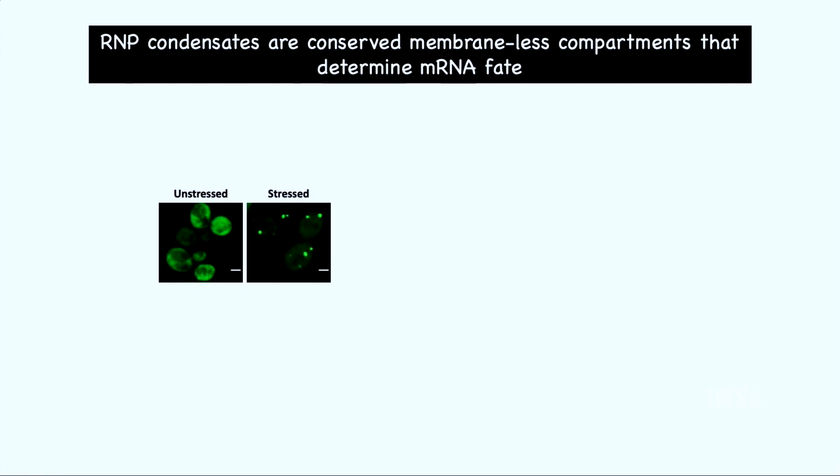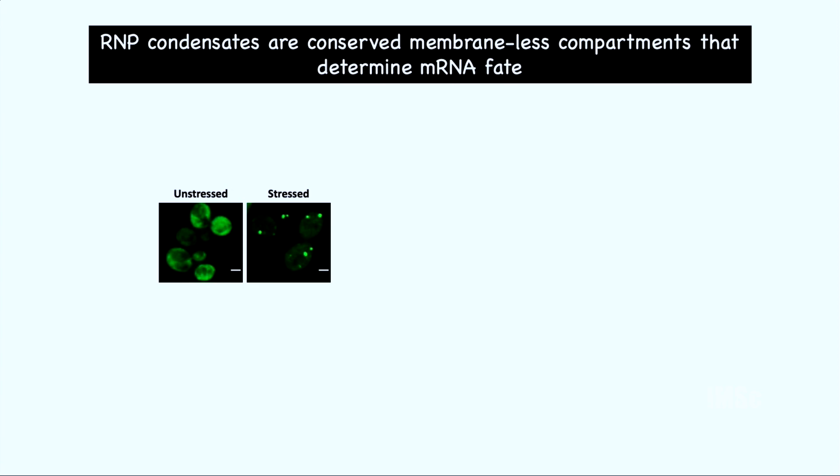Now, when this cell is stressed, you can see that this green color, you no longer see the whole cell because the signal is all getting concentrated into these punctas, right? Dots. These are what we call condensates or RNA granules. So these are the sites where RNA gets stored, and what you're looking at is actually the protein. So there are lots of RNA binding proteins and RNA which are stored in these structures. And this happens when the RNA needs to be stored. You put them back in a happy condition, they'll revert to this.